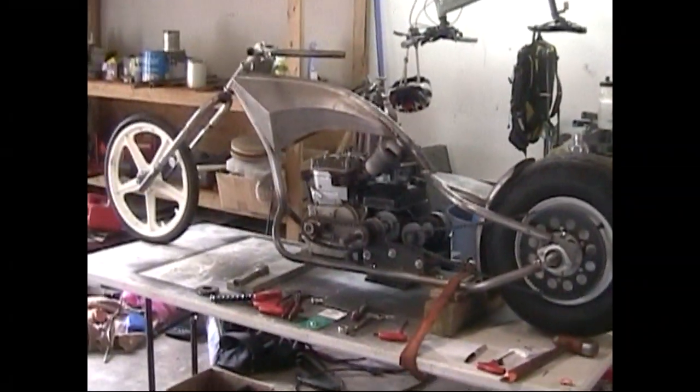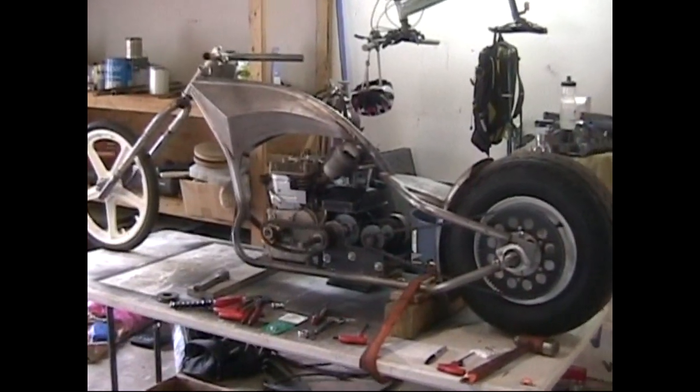It should be a cool little hot rod. I wish it was on a floor. I'd actually sit on it and let you see how it looks. It definitely fits a grown man, and it doesn't look funny riding around. It's gonna be straight up cool.